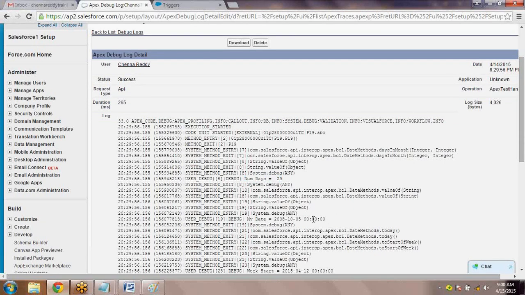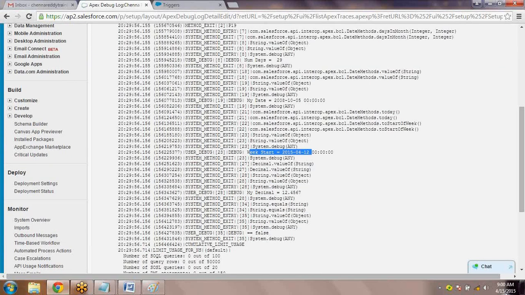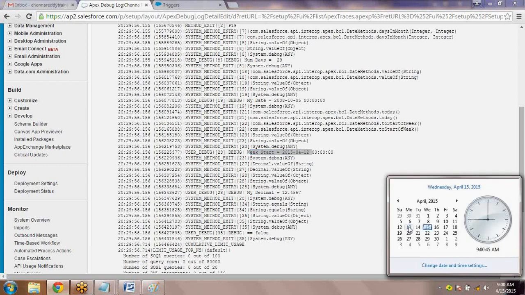Okay, so then date functions, all these things. Week start. So for this week, what is the starting? If you look at here, what is the starting for this week? 12th. Sunday, right? That's again the confusion.